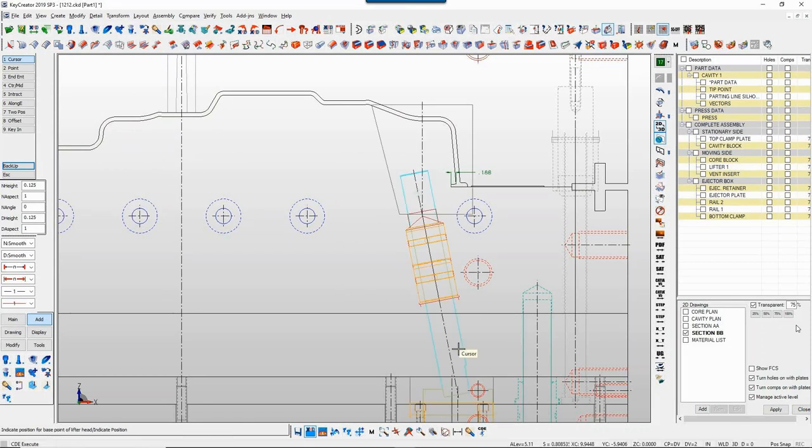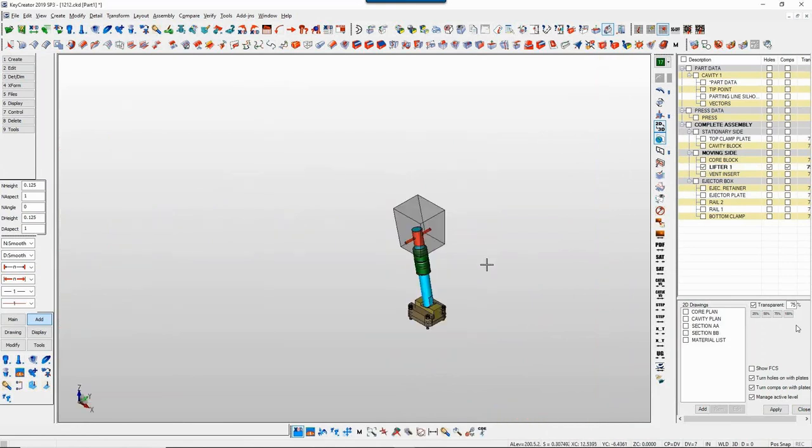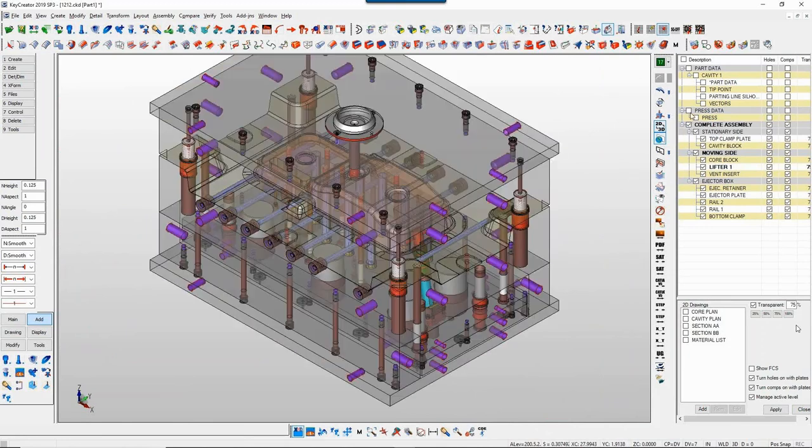And you can see the lifter rod, bushings, all the lifter carriages, things like that are all populated. Even the clearance holes for accessing the screw in the ejector plate and in the bottom clamp plate have all been put in. You can see it's been added up here to my design navigator automatically too. If I switch over to that, there it is in 3D so you can see it. So we've got a lot of cool things going on here.